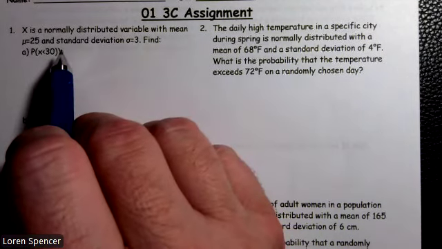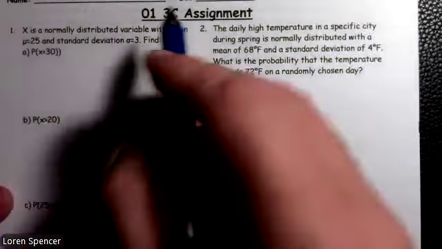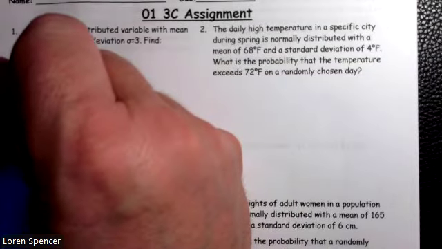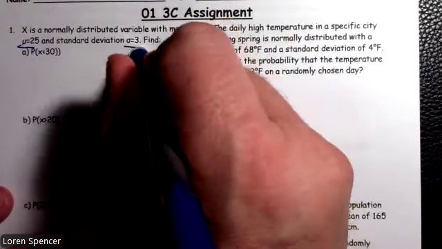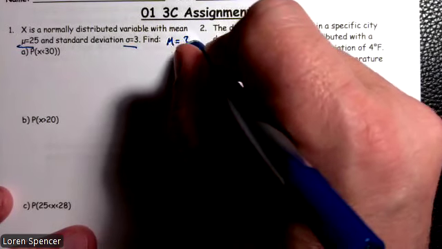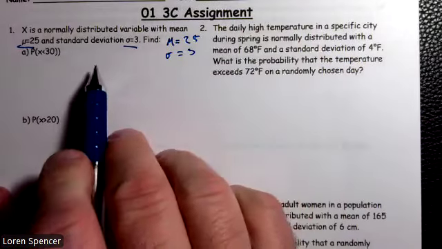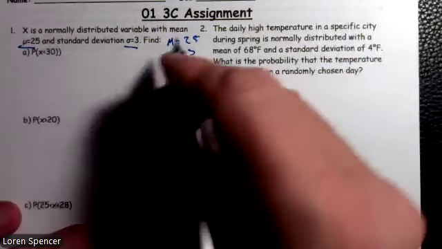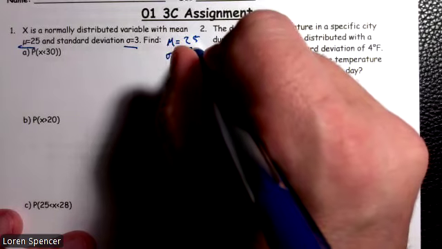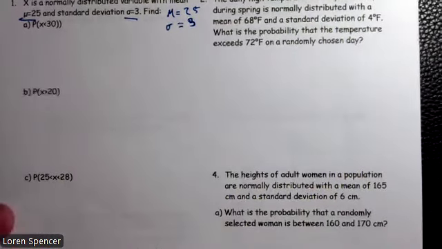We're going to be figuring probabilities and we'll be using the normal CDF. So X is normally distributed with a mean of 25 and a standard deviation of 3. So I'm going to go ahead and write that out. Mean 25, standard deviation of 3. And by the way, all of our problems are going on this problem one. There's a part A, B, and C, and all of them will be using those values.